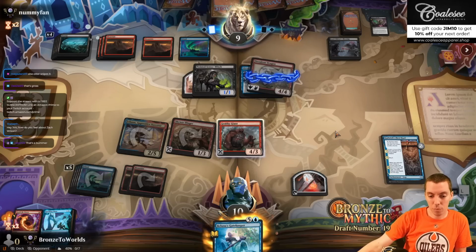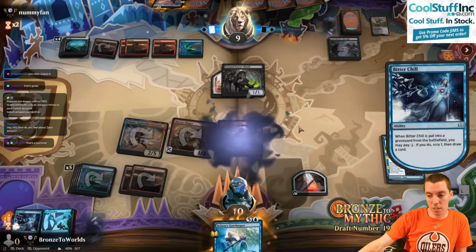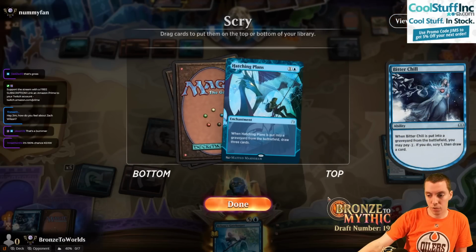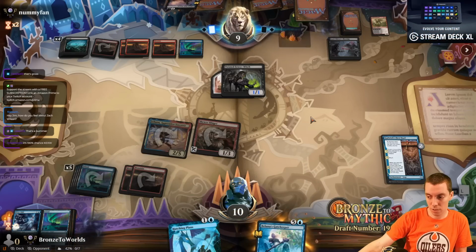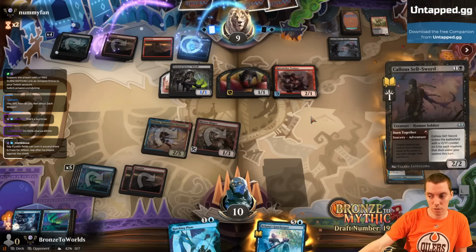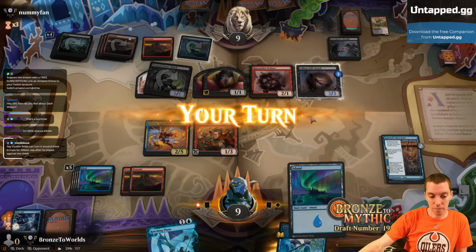Down to 9. We got the board here too, so they're going to sack this to kill my Grabby Giant. All right, I get to scribe it. That's like pay the 1, and scry one, then draw. Love it. Draw the Hatching Plans. Top card is an island. They're gonna make some rats and play the trainee, sure. All right. We draw.